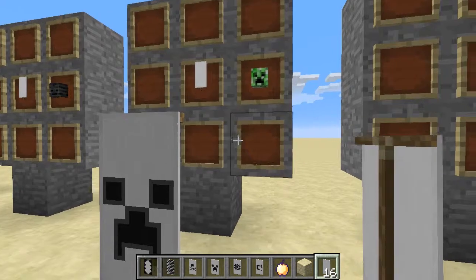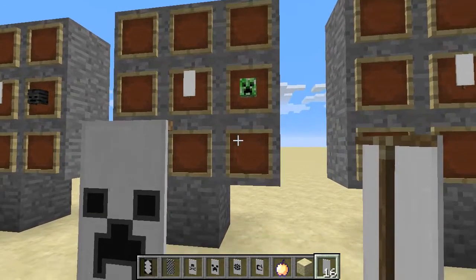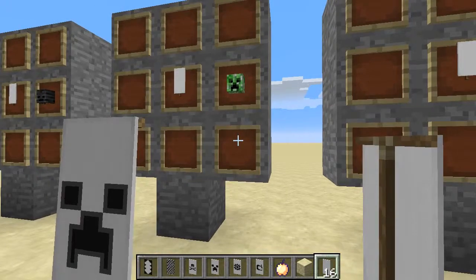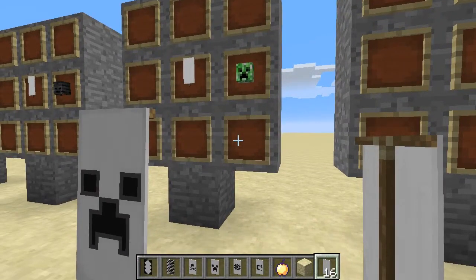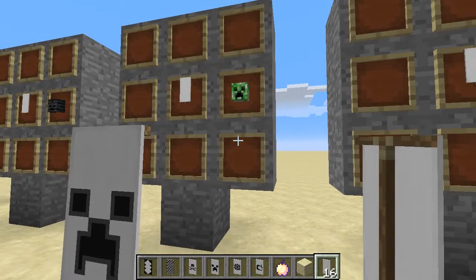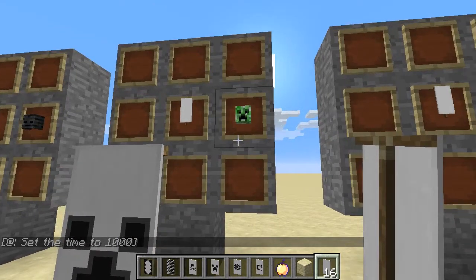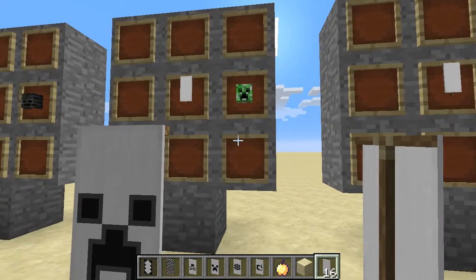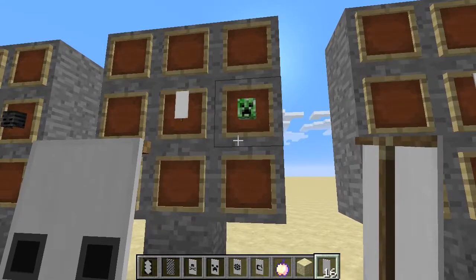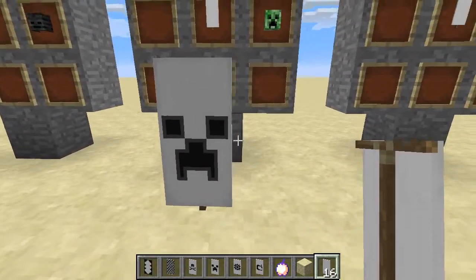What you need to do is have a lightning charged creeper, a creeper that's been struck by lightning, they get this big blue glowing aura around them. And if you get them to explode another creeper, that other creeper will drop its head. And that's how you get a creeper's head. You can also have the charged creeper explode a skeleton, you'll get a skeleton's head. Or a zombie, you'll get a zombie's head. But as far as I know, only creeper heads work. And they give you this creeper face pattern.